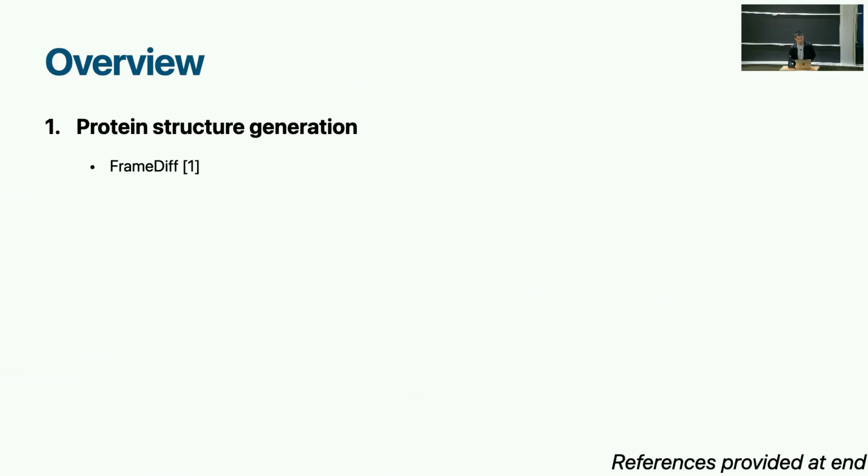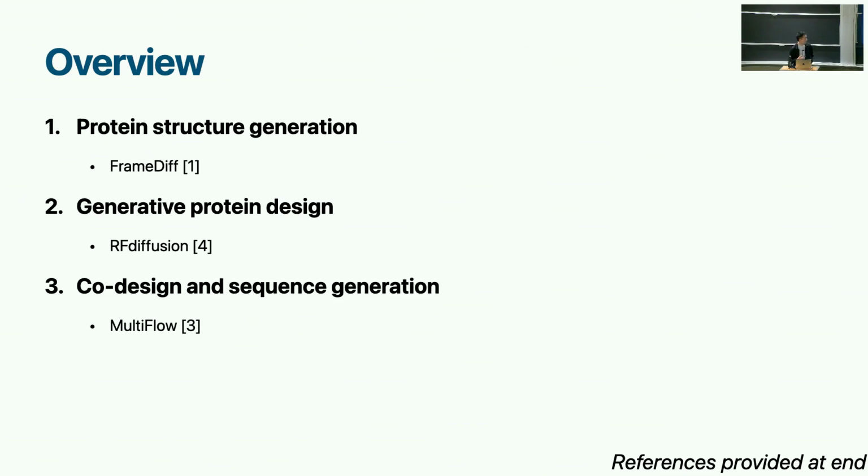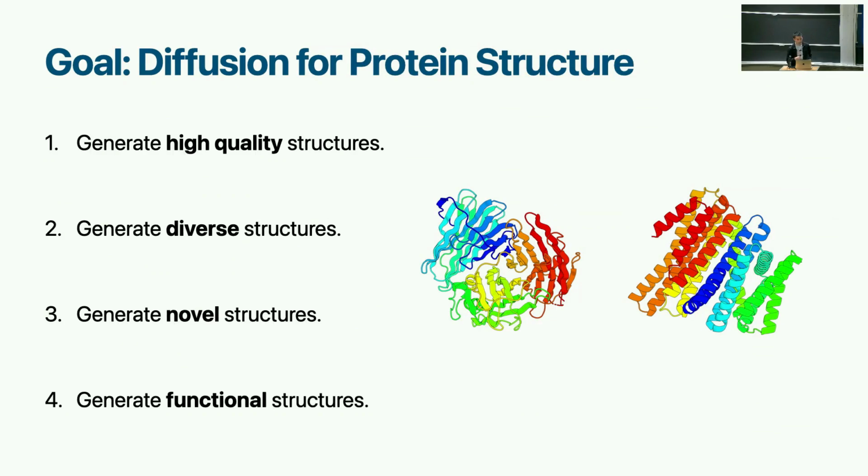So the overview of what I'm going to talk about: I'll first go over protein structure generation using diffusion models, some of my own research. And then once we have these basic algorithms of how to do structure generation, we've utilized them for downstream protein design tasks. Something I probably won't get to, but I'll just highlight, is that we can also do multi-space, both discrete and continuous space generation of proteins, and then I'll go over some outlooks at the end. The desiderata that we want is an algorithm that can generate, for one, high-quality structures, but also a diverse distribution, also novel structures, and also things that actually function and work.